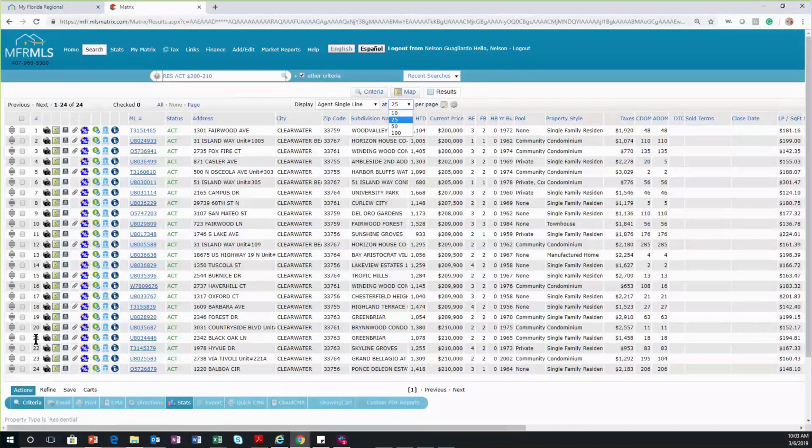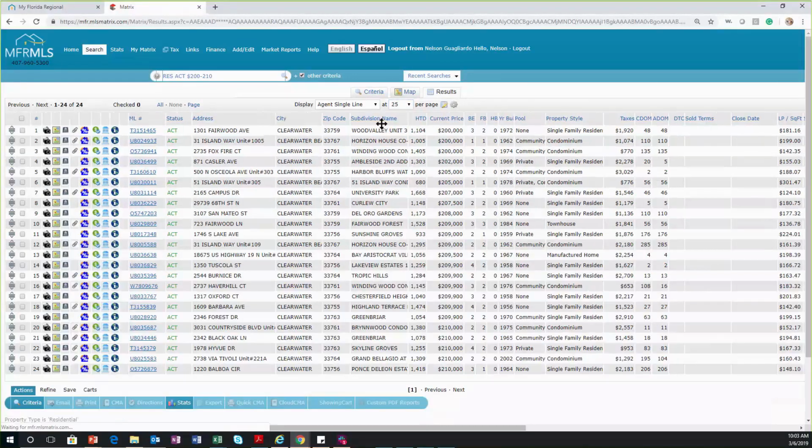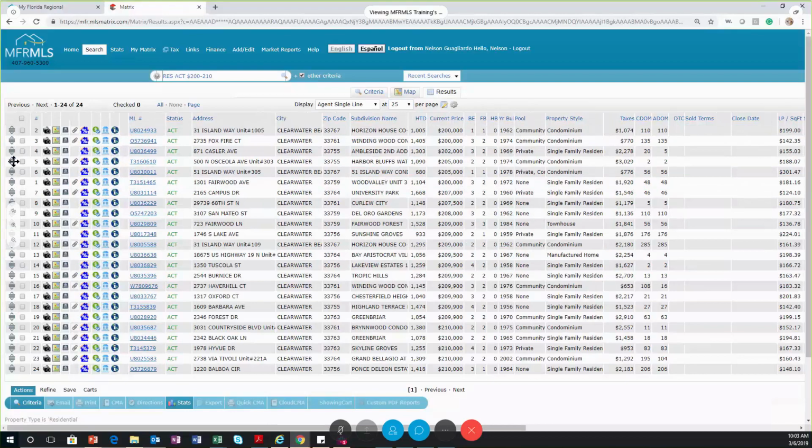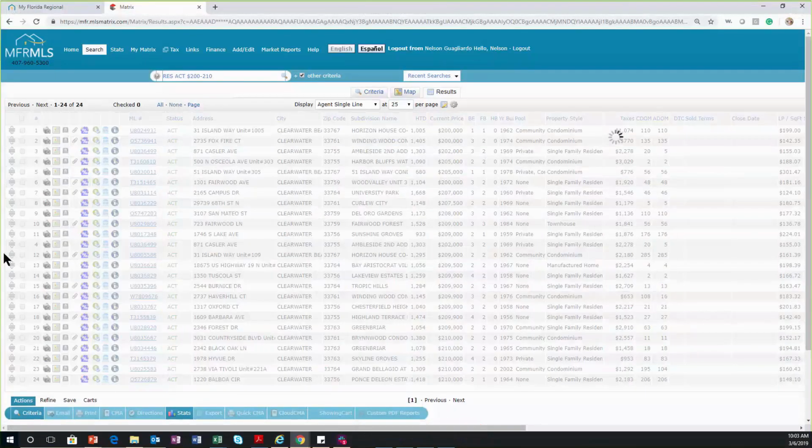So I have 24 matches in the search, 24 results in the search. If I was only showing 10 of those results on this display, I cannot reorder them. If I were to up this display, or once again further refine my search, now I can. I can drag and drop. I can change the order that these results are being displayed.